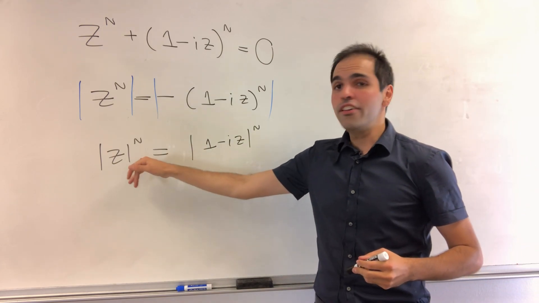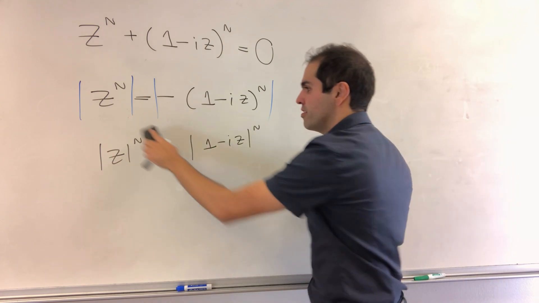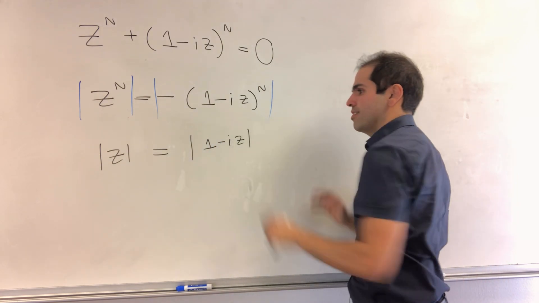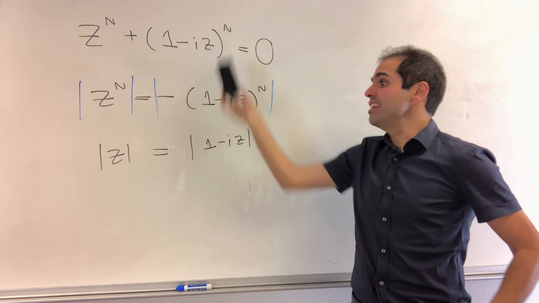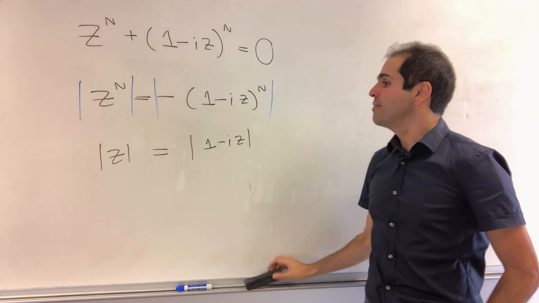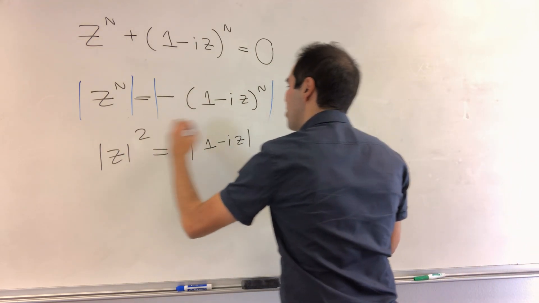And well, if two positive numbers have the same nth power, then those numbers are equal. So kind of we reduce the nth case to the case 1. And to make this a bit easier, well, square both sides.